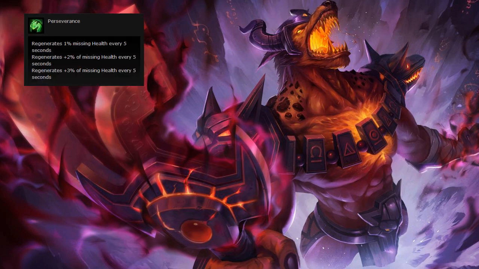And we then have Perseverance. I believe that says Perseverance, my pronunciation could be wrong, as it generally is with everything in this game. But anyway, we take 3 out of 3 points in that. And at max level, it allows us to regenerate 3% of missing health every 5 seconds. So really nice especially for early game, but it's really nice overall.